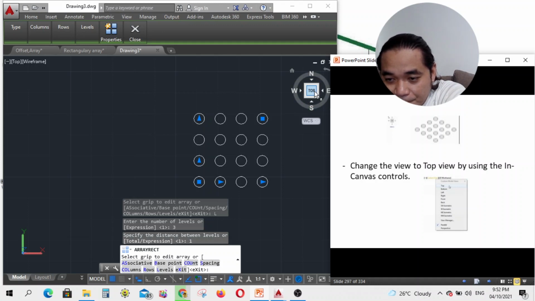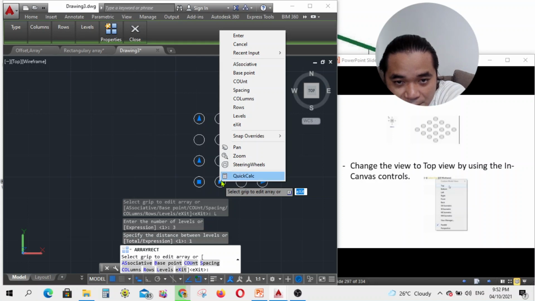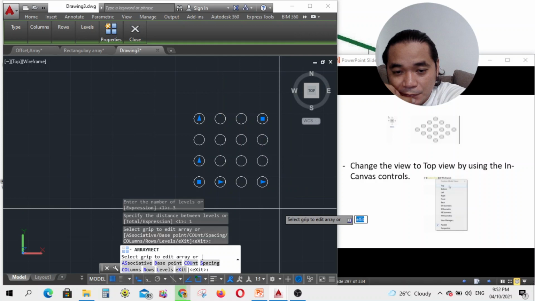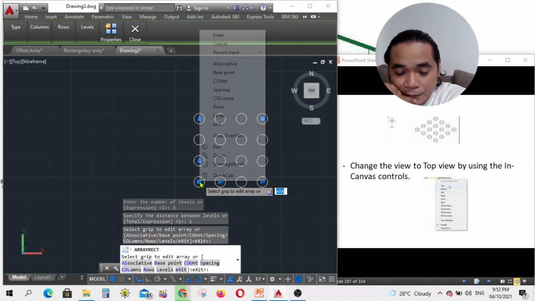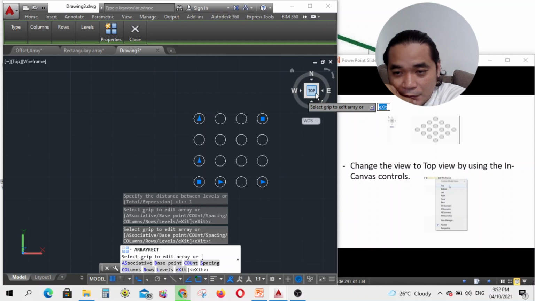Let's change the view to top view by using the canvas control. So these are the options you can see. Right click on the grips, guys. Now we go to the view.